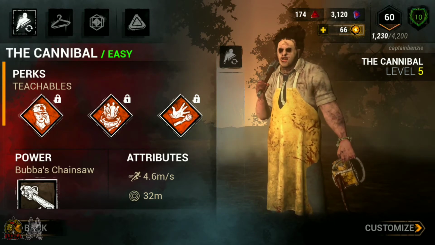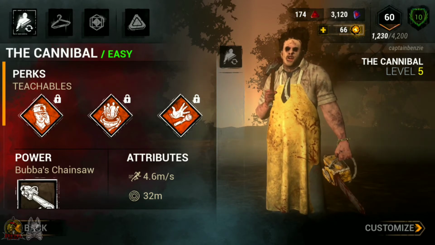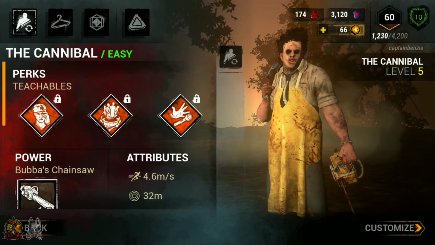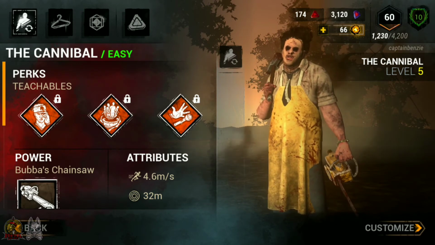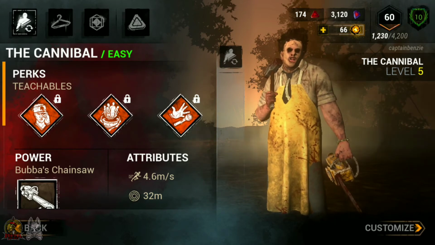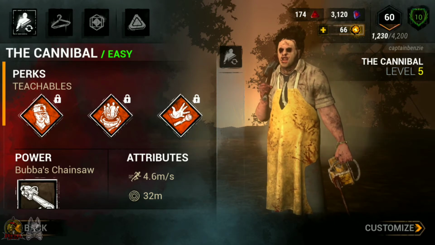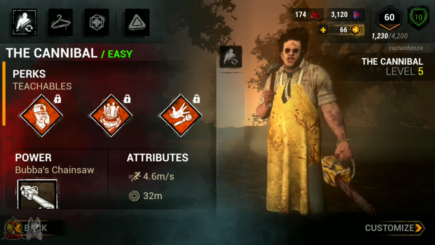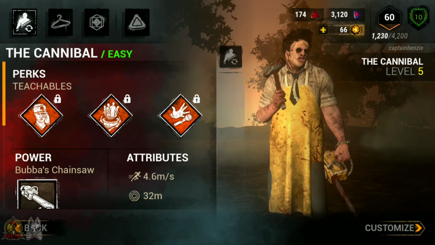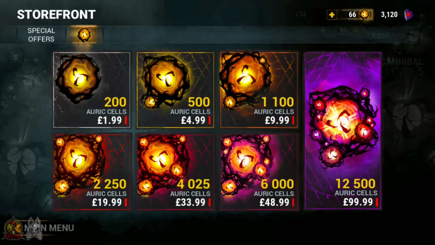Now, obviously, Bubba has just launched. He's just been added to the game, which now means his teachable perks are no longer general perks. If before Bubba arrived I was leveling up a character, there was a chance that I would find BBQ and Chili as a level up perk, and I could level that up like I have with the Doctor. As of now, no, I need to buy Bubba for 500 auric cells, which is about $5. I'll show you that. 500 auric cells is $4.99 for me there.